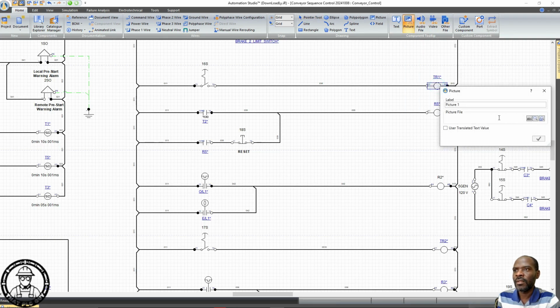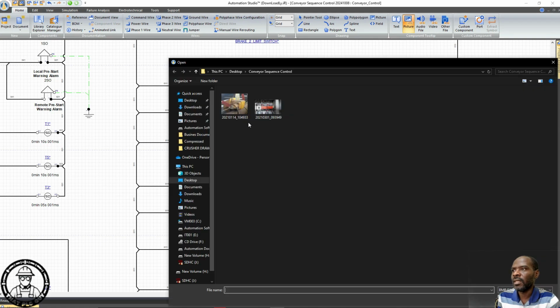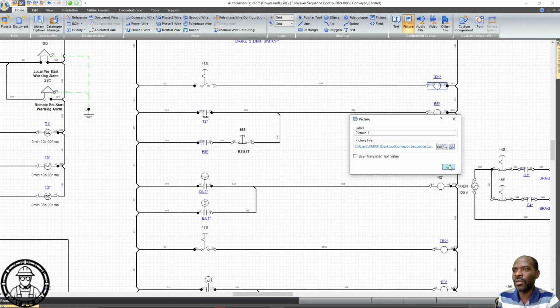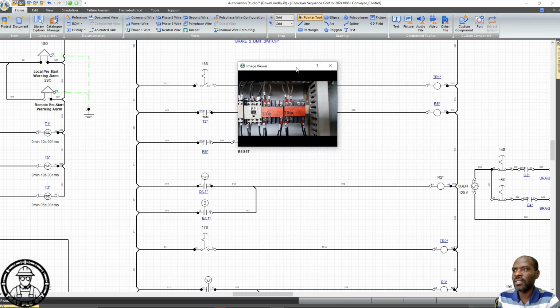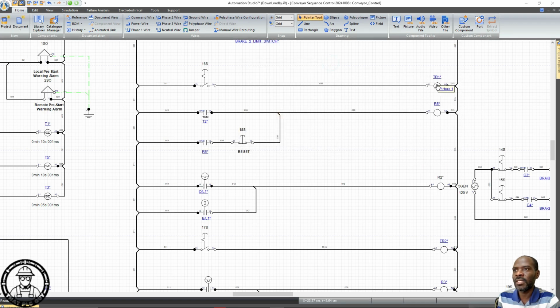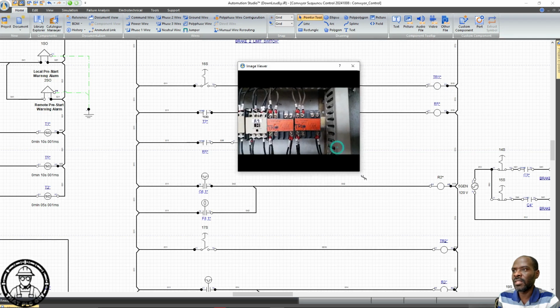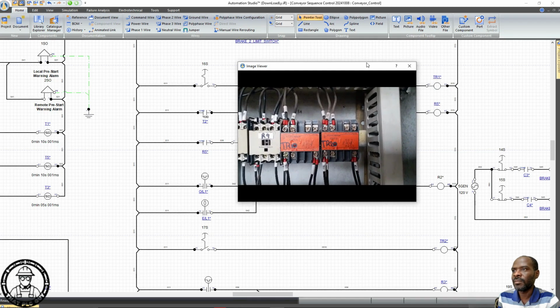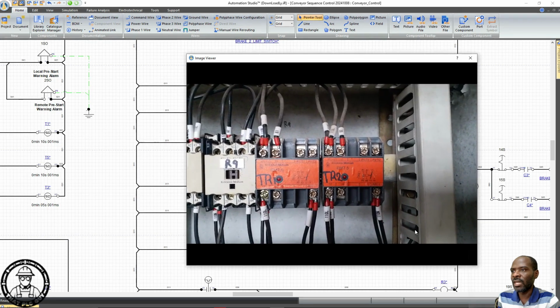Let's browse for that picture, and that picture is in the form of this component right here. What you notice is that particular component is this one here. Let me just do that once again. TR1 and TR2 will be in this form. Let's maybe increase it a little bit, just a tad. So this right here will be TR1 and TR2.